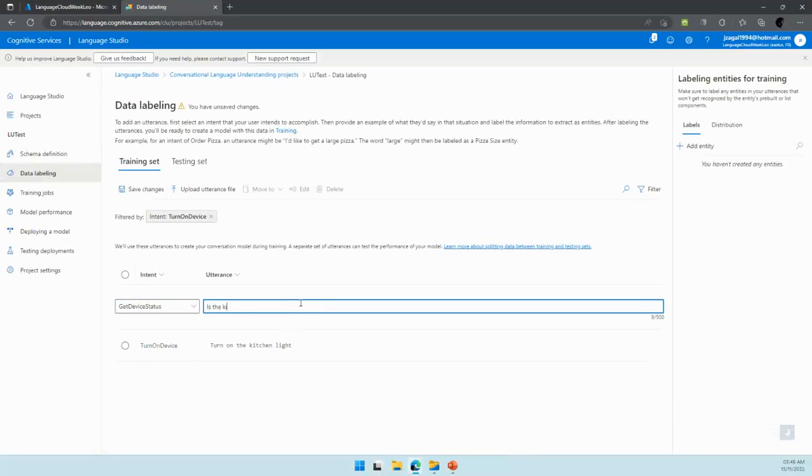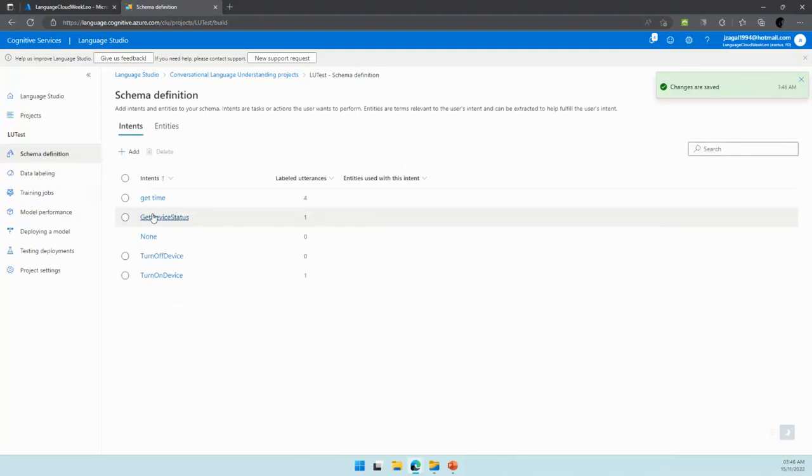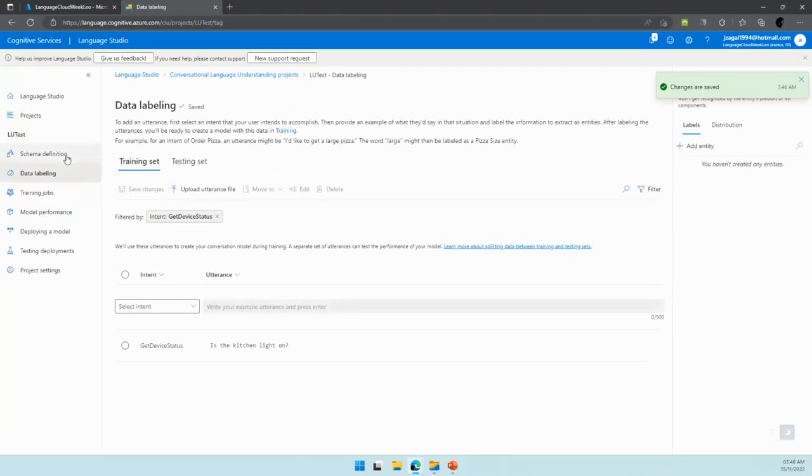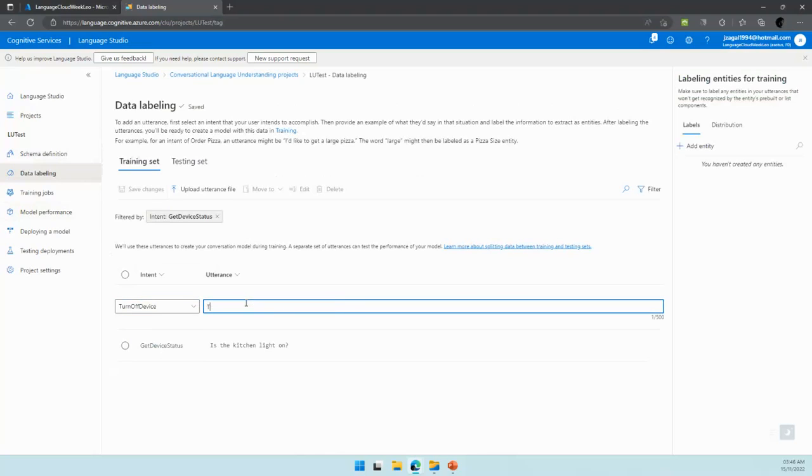Is the kitchen light on? Give me a sec. I don't know what is happening. Device status. Okay, that's great. And for example, if we want to turn off a device, we can say turn off the kitchen light.